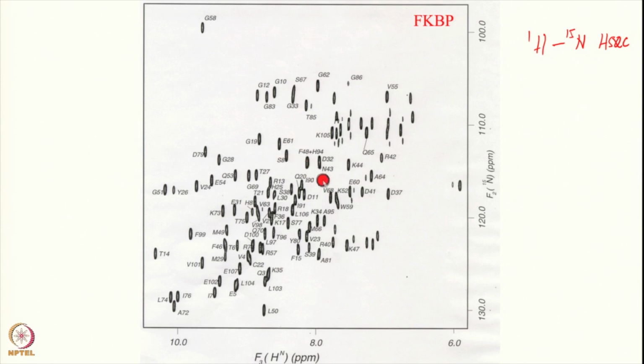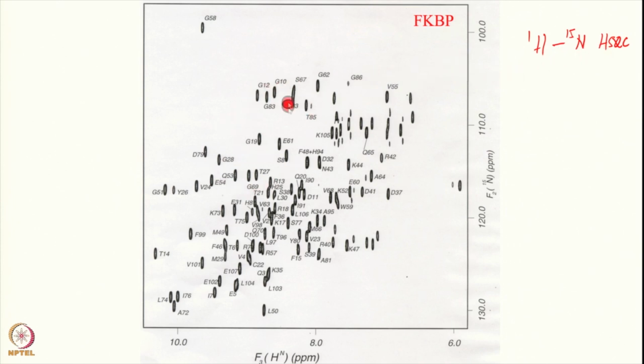Of course, similarly if we take a particular N15 chemical shift somewhere, for example here, you will see so many N15s at the same point. You have this one, this one, this one, so many N15s at the same N15 chemical shift, but then they have different amide proton chemical shifts. Therefore, they get separated quite distinctly in this 2-dimensional correlation spectrum. Amide proton N15 correlation spectrum, that is why it is called the heteronuclear single quantum correlation spectrum.